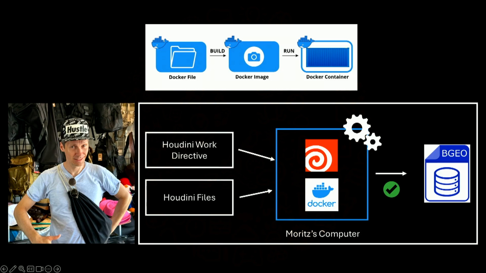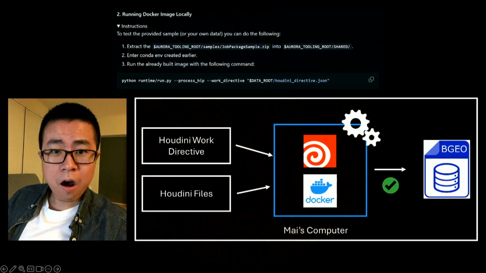And so now you can abstract the idea of working in Houdini to just putting some files inside of the box, and you get something back from outside of that box. In this case, an export of a BGEO. So now what can Moritz do? He can take this box that he created, and he can give it to Mai. And now the only thing that Mai needs to do is take his Houdini files and the instructions that he wants Houdini to do, put those in the box, and the box will give the result back to Mai. Mai is not concerned at all about installing Houdini, installing the license server, and all the other things that he would need to do in order for it to work. He just knows there is a box, doesn't know what's happening inside of the box, but he knows that he gets something that he needs.